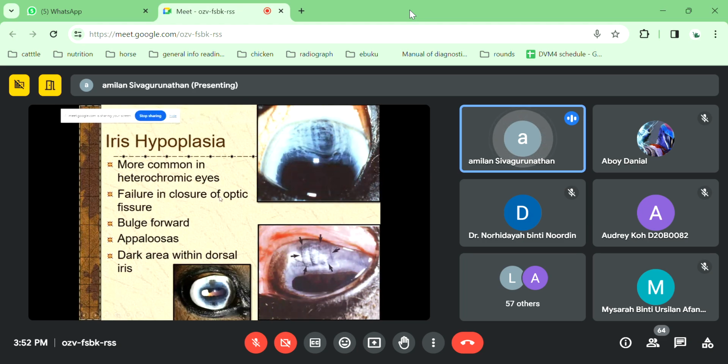So here we have a condition called iris hypoplasia. These are all developmental conditions. Generally, it's an incomplete development. It didn't develop properly, so it is looking a bit thin. And then there's also maldevelopment. Maldevelopment, we call it polycoria. That means, let's say there was an extra hole here, apart from the iris pupil, that will be called maldevelopment.